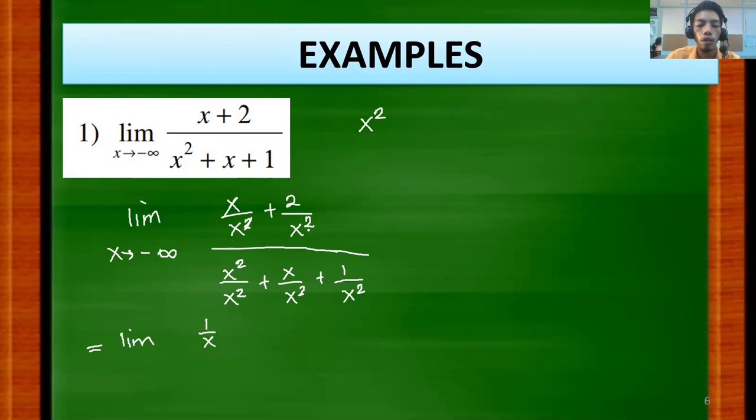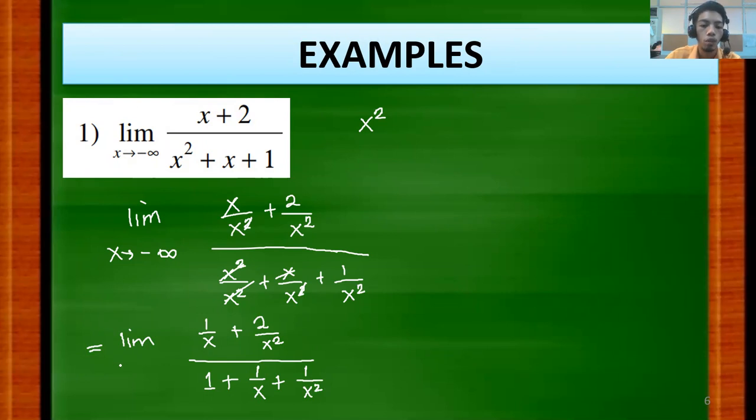Ito, yung 2 over x squared, wala nang masisimplify sa kanya, so isusulat lang natin siya as is, 2 over x squared. So we have x squared divided by x squared. Kapag daw nagdi-divide ng same number, kina-cancel natin siya. So kapag ganun, ang answer is always 1. Okay? So plus x over x squared, cancel si x sa taas, tapos may natirang x sa baba. You will have 1 over x, and then plus yung 1 over x squared, wala nang kayang i-simplify, so isusulat lang natin siya as is, as 1 over x squared.